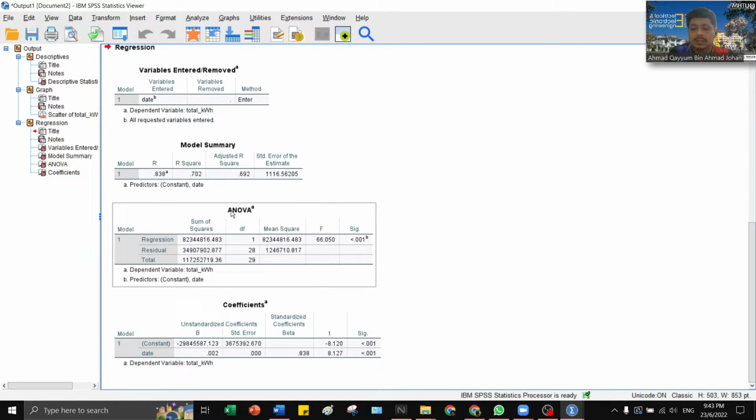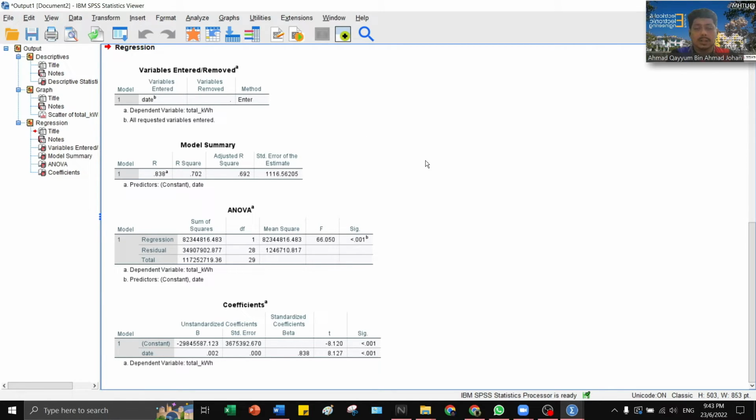And for the ANOVA, it shows the regression and the residual, and it shows the sum of squares for the regression and residual, and then the degrees of freedom, the value of the mean squares, the value of F, and also the value of the significance. And then for the coefficients, it shows the value of the constant, where it shows the unstandardized B, the coefficient standard errors, and also the standardized coefficient beta. Okay, and also the value of the t, and also the value of the significance.